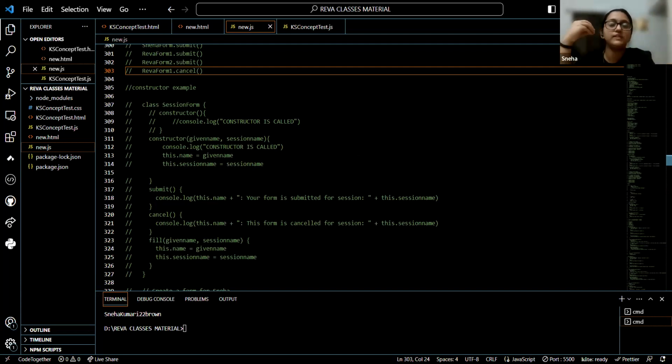Until and unless you have these asynchronous methods like set timeout, set interval, async, await, the flow of the program won't be hampered. It won't skip and go to another line. So once you're executing alert in one line, only then you can have the next alert in the other line. Obviously, when you're writing a statement, why would you write two alerts inside it, right? It doesn't make any sense. A nested alert doesn't make any sense.